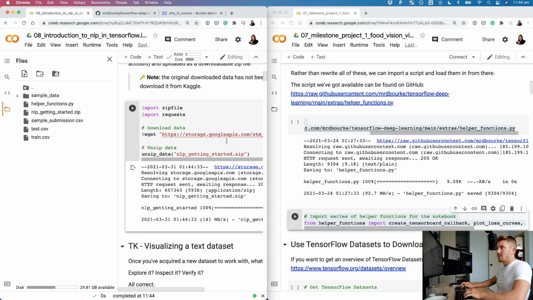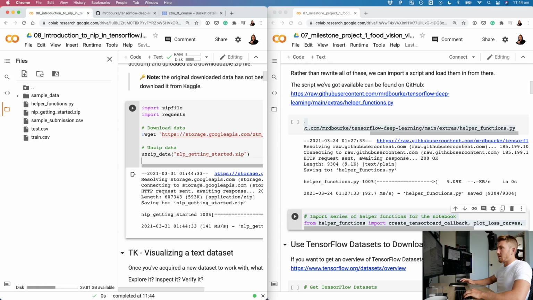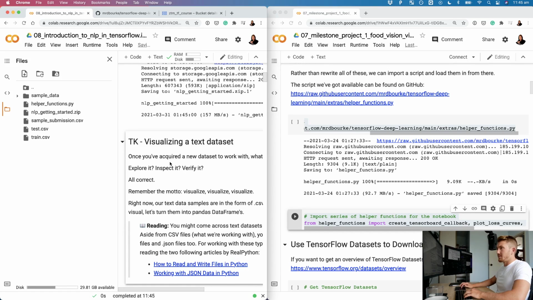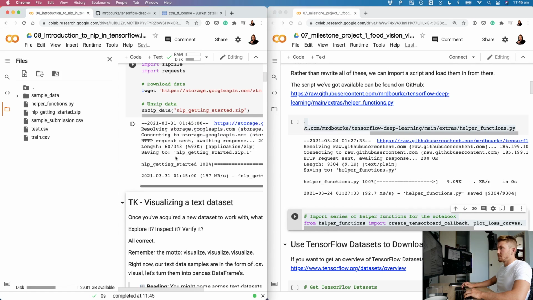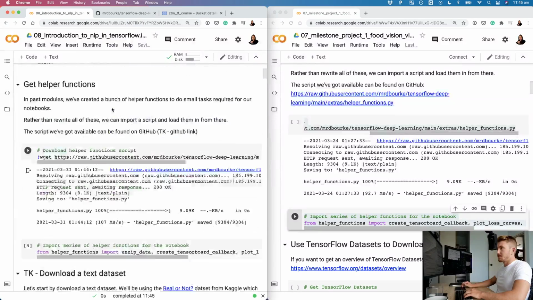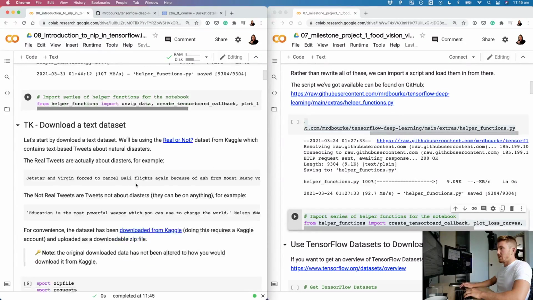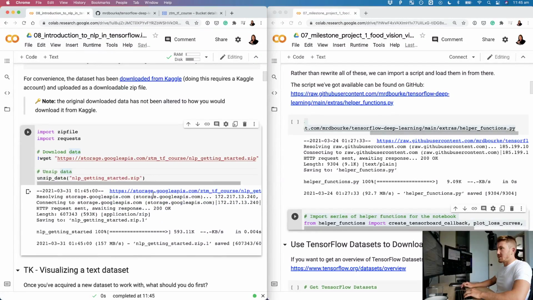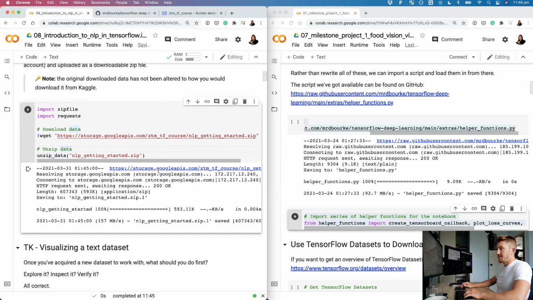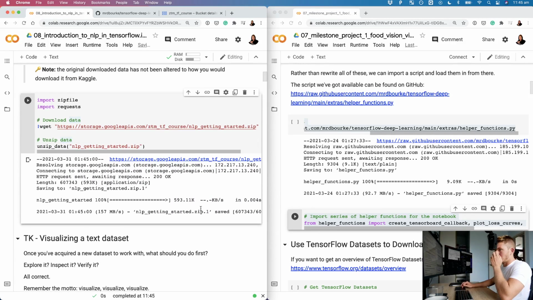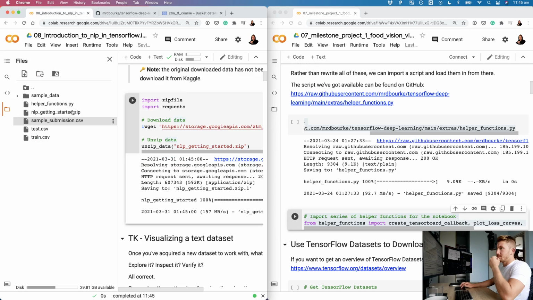It didn't unzip. Why did that not happen? Did I import unzip data? Oh, it did unzip. There we go.